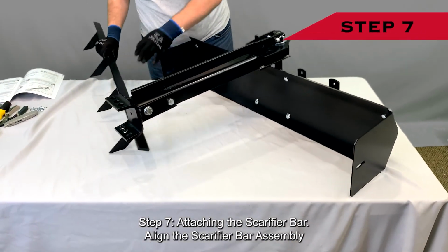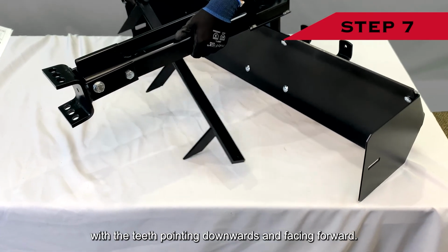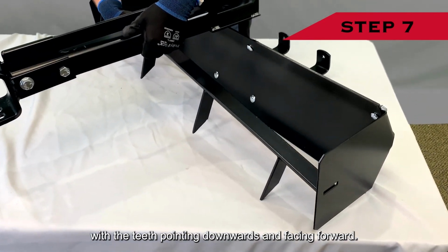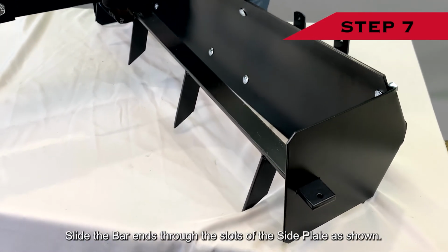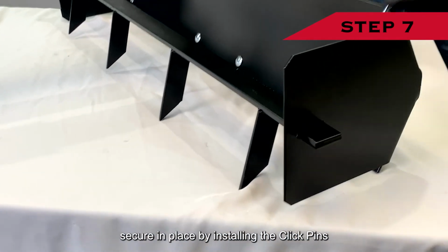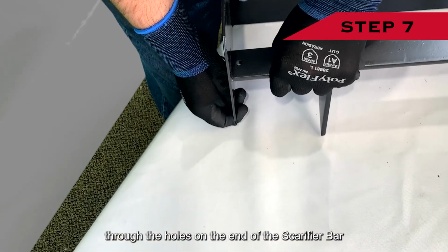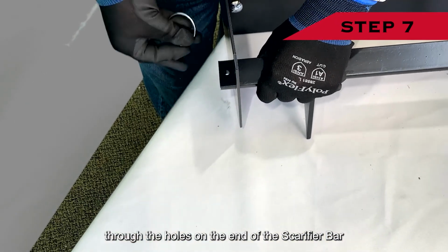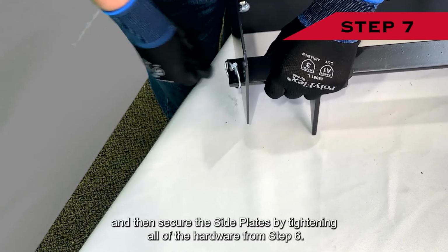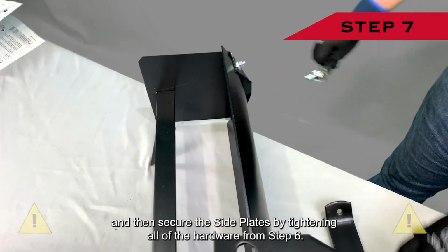Step 7. Attaching the Scarifier bar. Align the Scarifier bar assembly with the teeth pointing downwards and facing forward. Slide the bar ends through the slots of the side plate as shown. Secure in place by installing the click pins through the holes on the end of the Scarifier bar. And then secure the side plates by tightening all of the hardware from step 6.